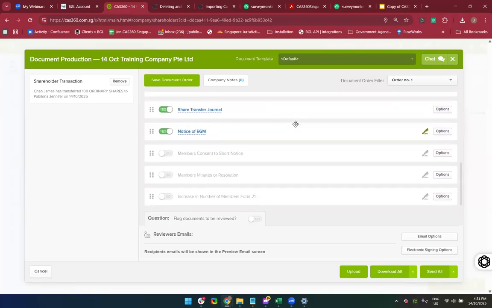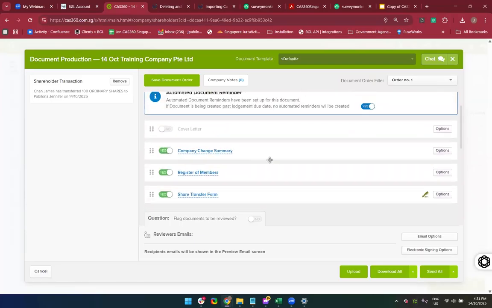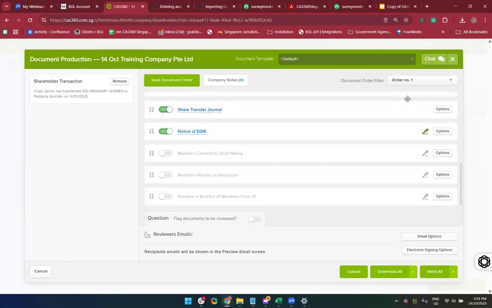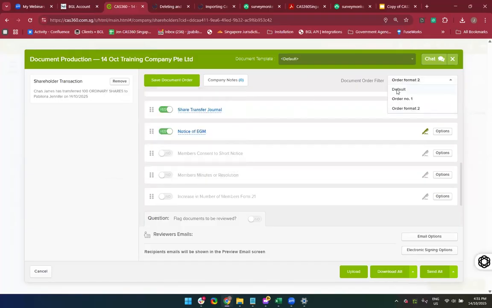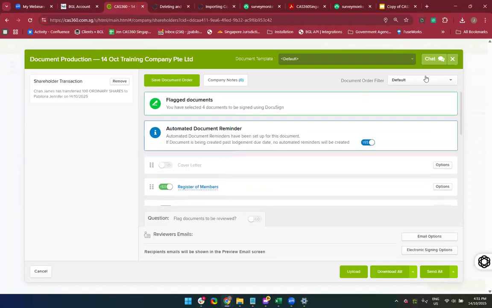So you can move the order however you like, and you can also save this order by simply clicking save order and renaming the order type. So let's say order format number 2, so that you can see by default it will show the default.